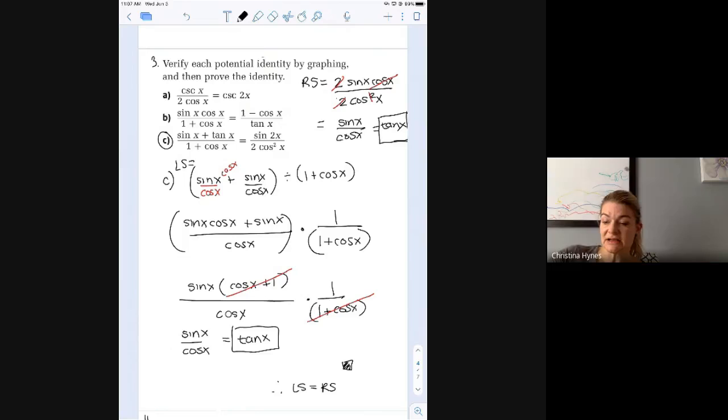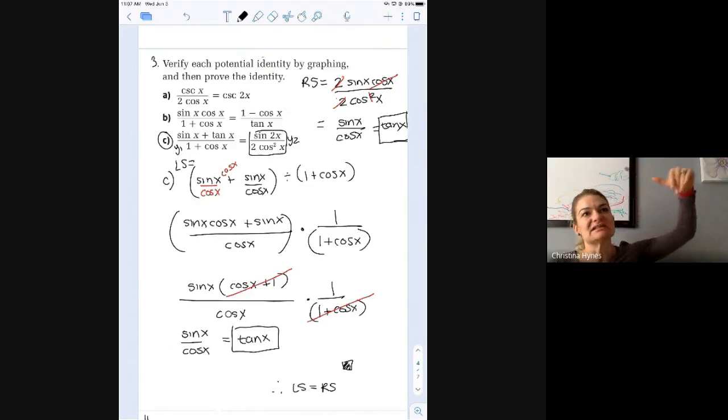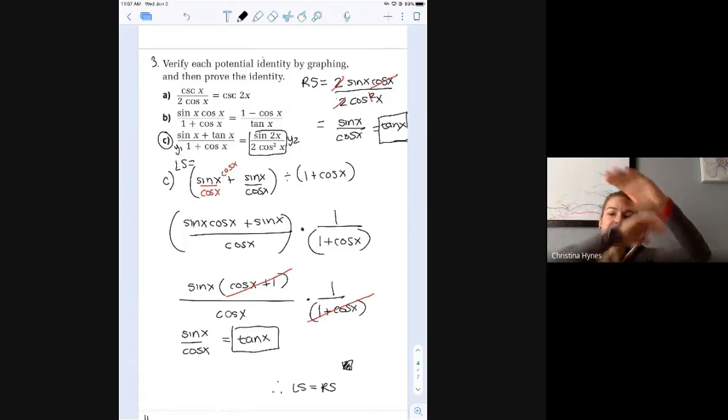If you want to verify this, you could put the left side into y1 and the right side of the equation into y2, and you should see that they overlap. If you have a newer version calculator, it's really helpful, because you'll see one color and then the other color go right on top of it. If you make an input error, they're not going to overlap properly, so you just have to watch your brackets when you put it into your calculator. Verifying is always key. Of course, we know this is going to be an identity because we just found that left side does equal right side, but there are certain questions where they say, is it an identity? Then you can quickly check with your graphing calculator.